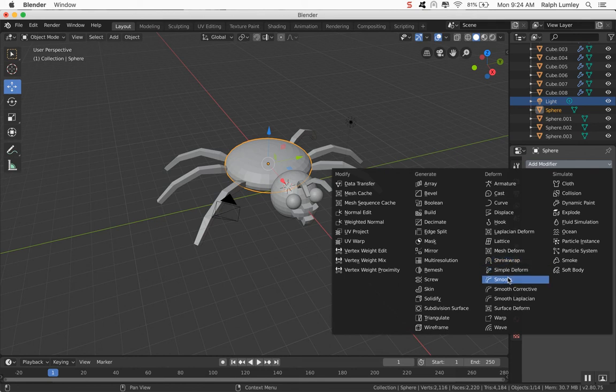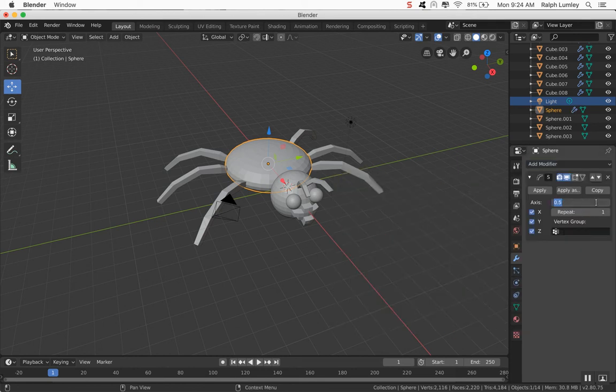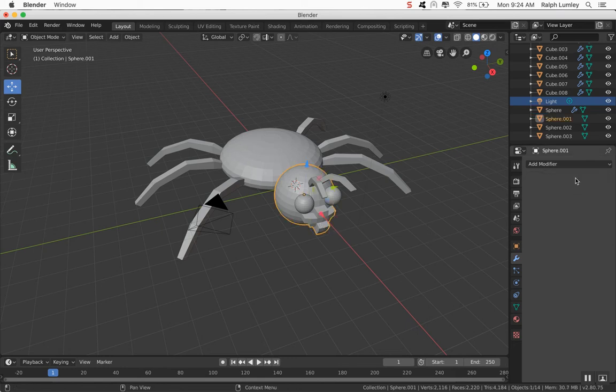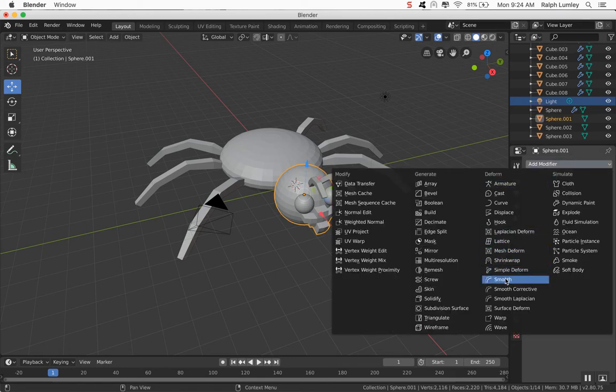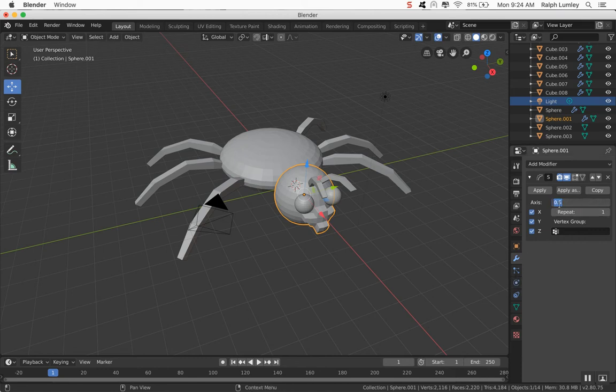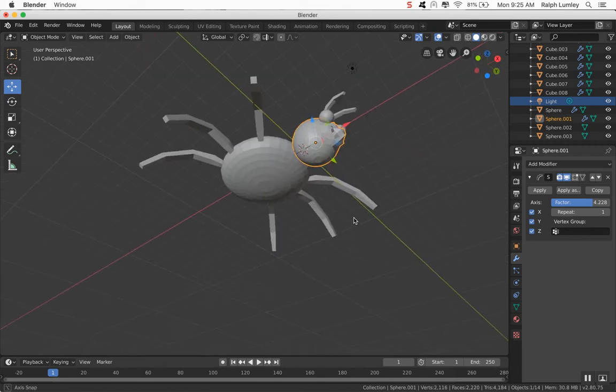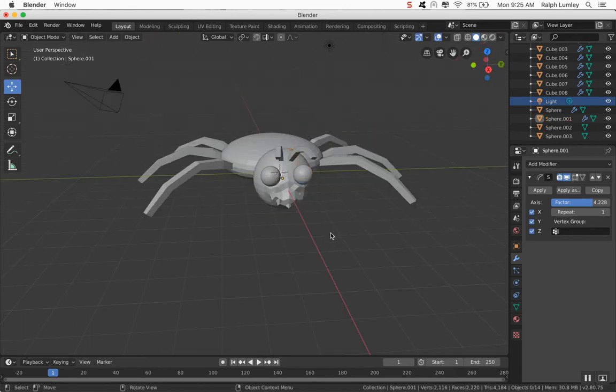We could add the smoother to the sphere, but it's not doing a whole lot to it because it's already pretty smooth looking. Now this one with the mandibles may do something a little different, so let's try it. So there, I can start, oops, let's go back, slide it. And it looks pretty interesting. Gets a little crazy going the other way. Oh, now look at that. That's kind of cool. I just pick in the middle there. So, kind of neat, huh?